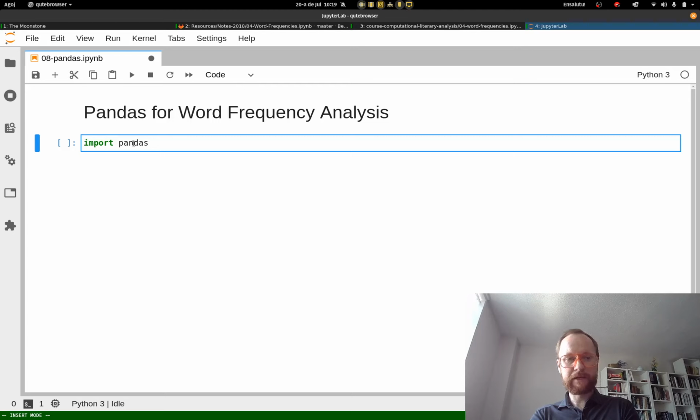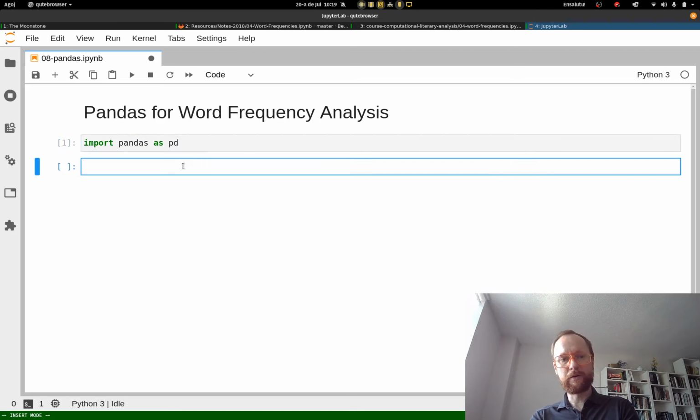And one of the common things that you tend to do in Python in data science is when you're using a library a whole lot, you don't want to have to type out the whole thing. So rather than type out pandas each time we want to use something from pandas, we give it a nickname. So we say import pandas as pd, which is the common nickname for pandas. So whenever you see pd, you just know it's shorthand for pandas. So now we can type pd something, like pd.DataFrame instead of pandas.DataFrame. It just saves us a little bit of typing.